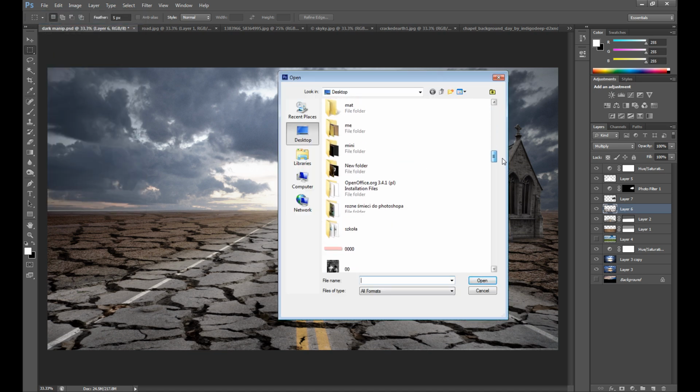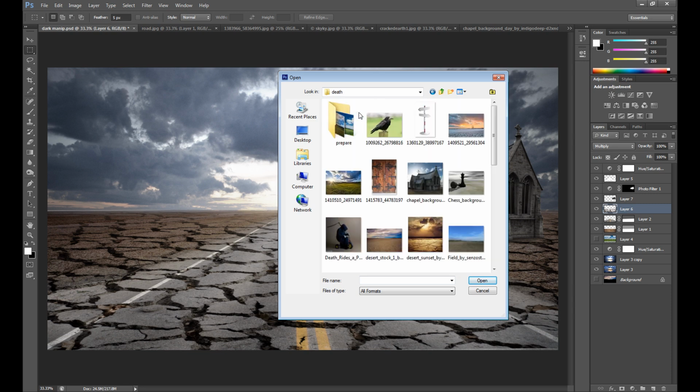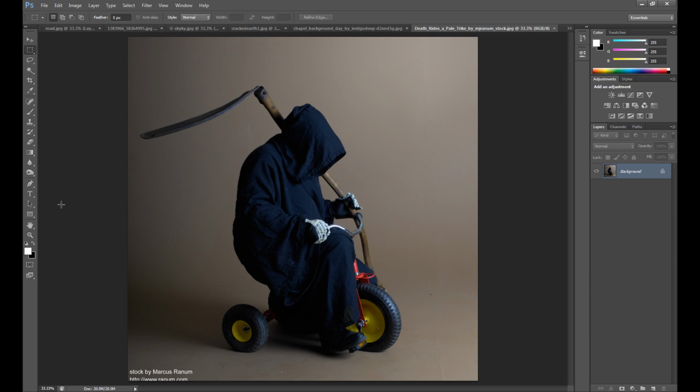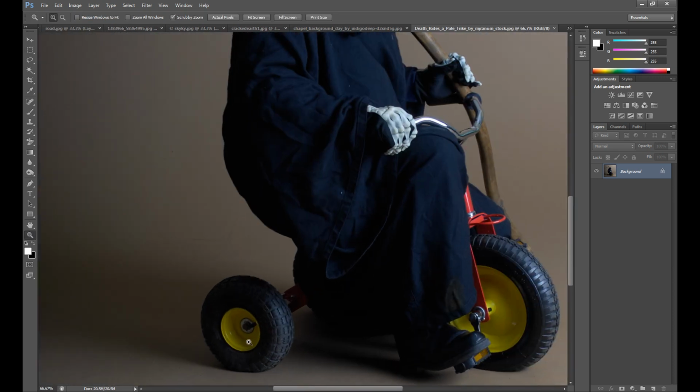Now another stock image and everything the same. Make the selection using the pen tool, just like me.